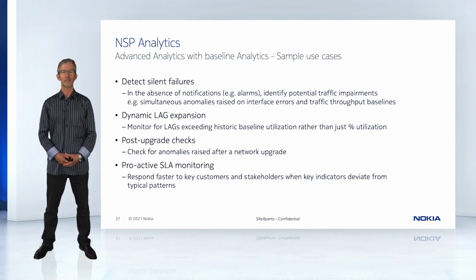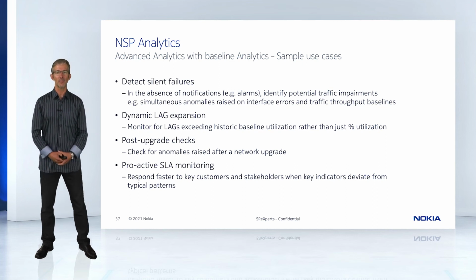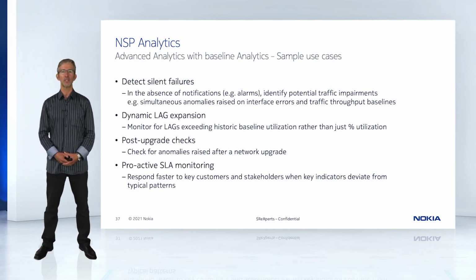Post-upgrade checks, something that obviously you want visibility of as you're going and updating or upgrading your network elements. So once your baseline analytics is programmed, this will continue on throughout. So during the network element upgrade, as well as post-upgrade, it will flag any anomalies again. So as you can see, this can be pretty useful, something that usually operators are very concerned with. And last but not least, proactiveness on the SLA monitoring side of things, providing a faster response to your key customers and key stakeholders when indicators deviate from the typical patterns.